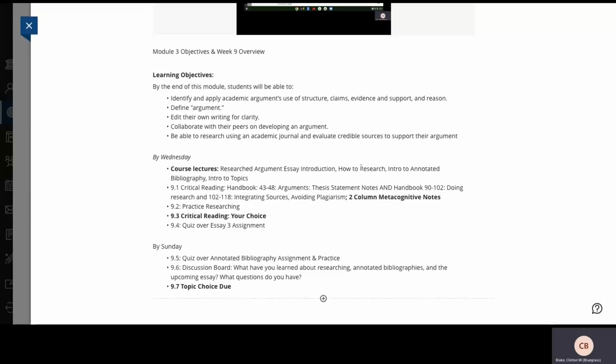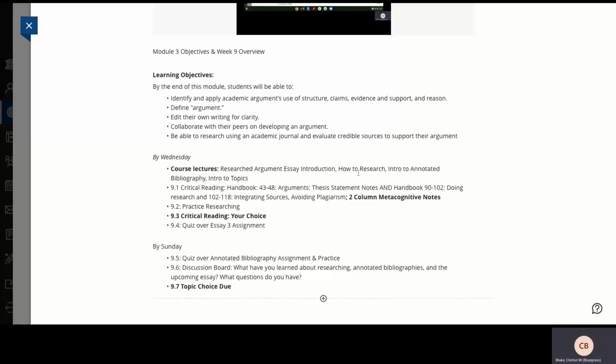So, for example, intro to topics, that's going to help you narrow a topic that you're interested in, that you'll be able to make an argument about. And that also this annotated bibliography, that's where you're doing research and documenting what you're going to use in your argument. So each step and each assignment is building towards that.